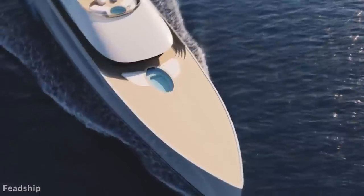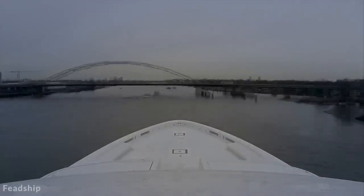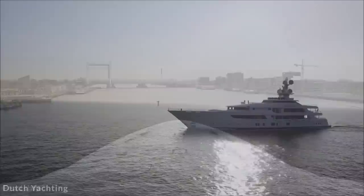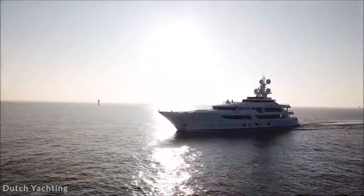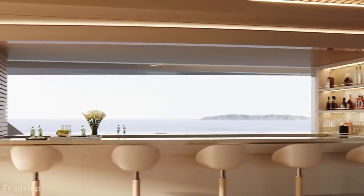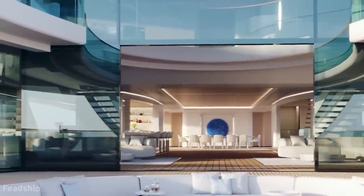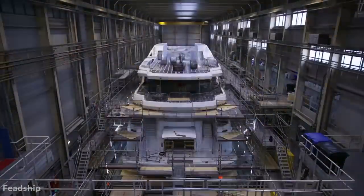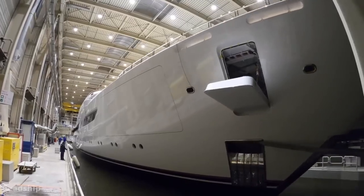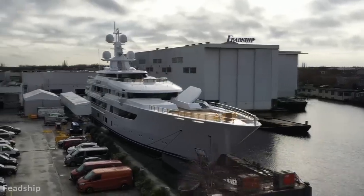Very little is currently known about precisely what's featured on this yacht, but some unusual design features include a lower-deck command center instead of a traditional bridge. The exterior is unlike anything else on the water right now, with a sculpted profile, and the interior is as open-plan as possible to create the impression of one large floating space for relaxation. With an asking price upwards of 60 million dollars, only a few people will ever be able to think of affording one.